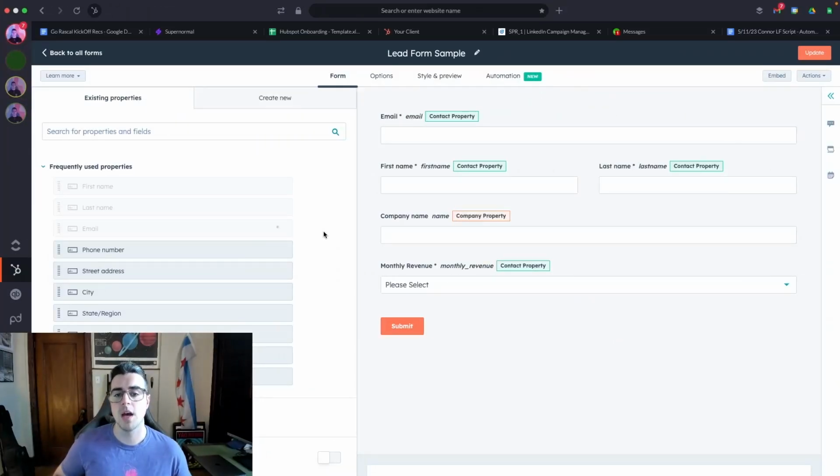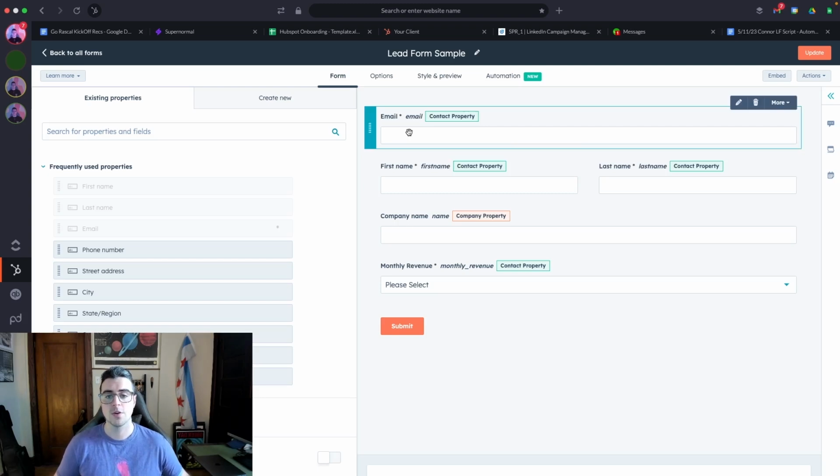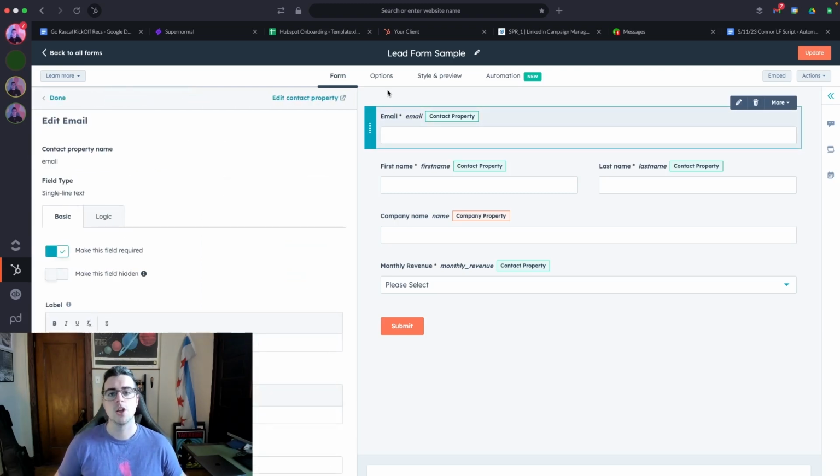So here I'm gonna jump into HubSpot and show you some best practices for setting up your form and how to best set up qualification criteria in your lead form. The first thing I want to talk about here is this email field. You're going to want to capture email in every single one of your lead forms. And there's one thing in HubSpot that you want to make sure is toggled on, so you ensure that you're only getting higher quality leads.